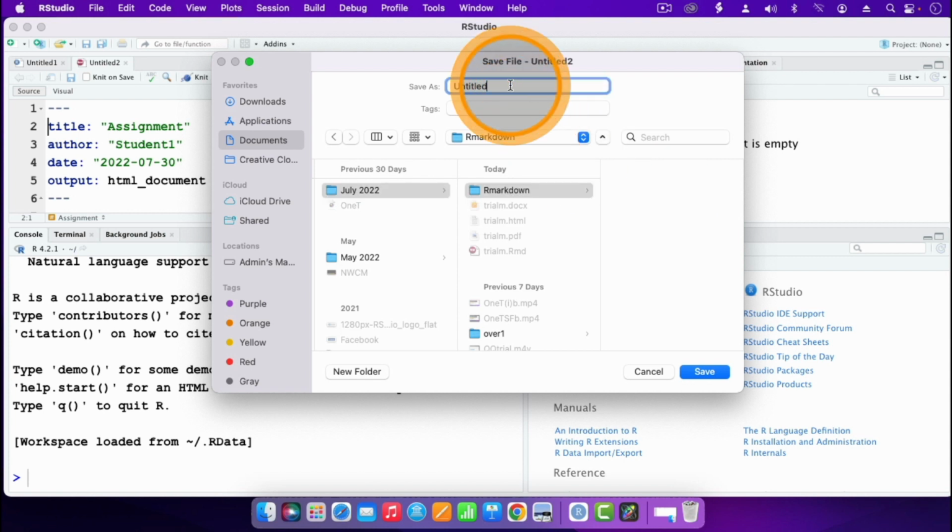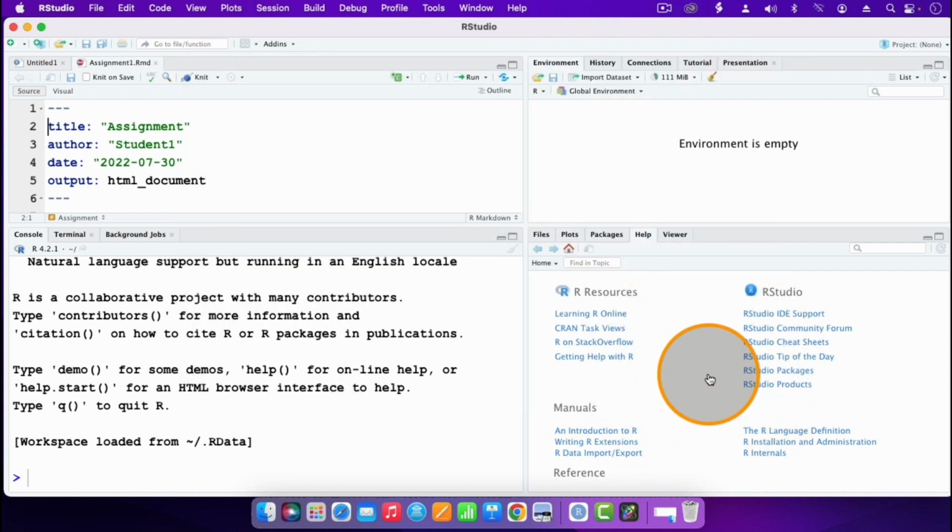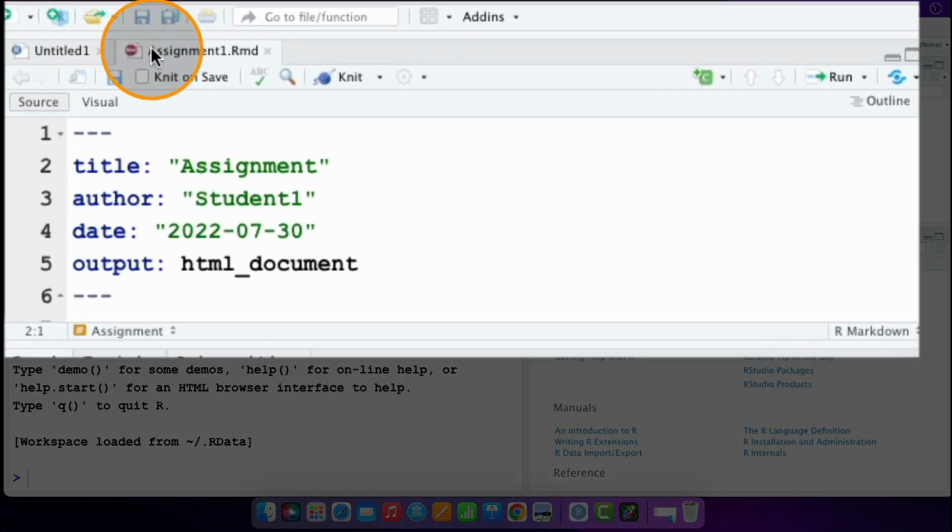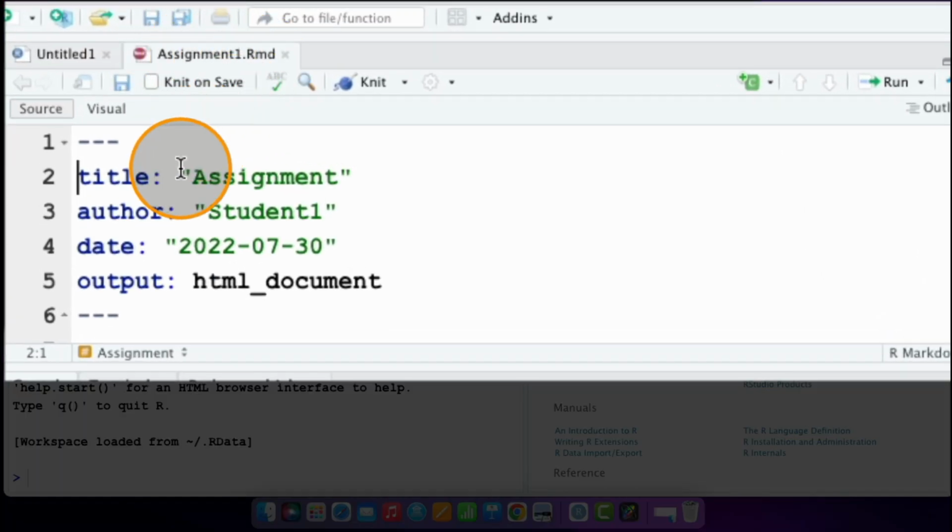To save it, I'll give it a name there. In this case, I'm taking it as if I'm writing an assignment, so I'll call it assignment 1, and then click on save. So now I have saved it, and it's appearing there. Assignment 1 has been saved, and you are seeing it as the title, then the author that I had given, and then the date, which you can change.